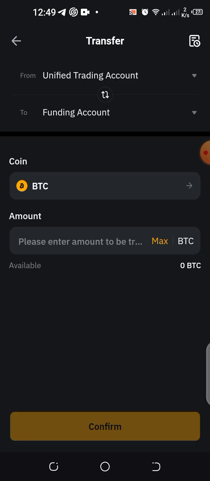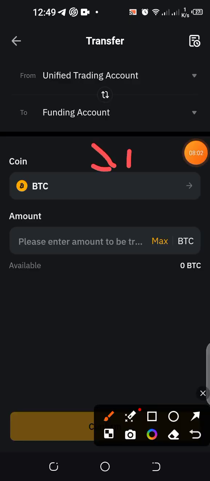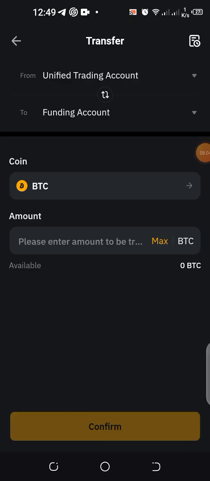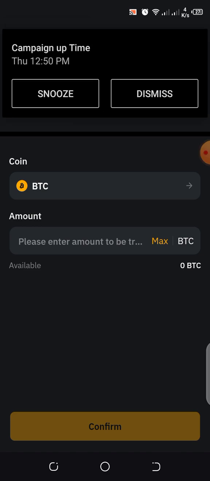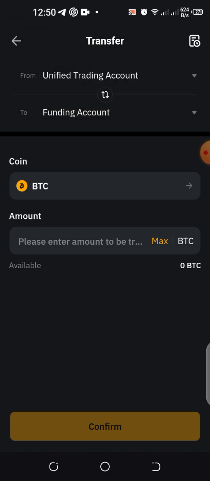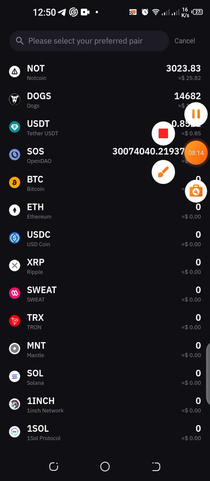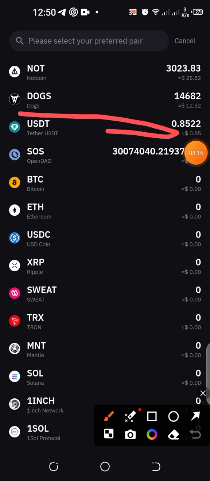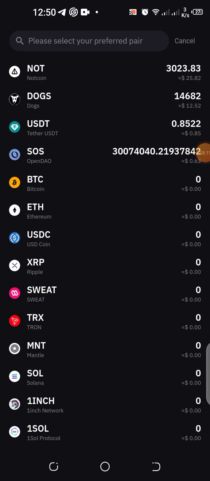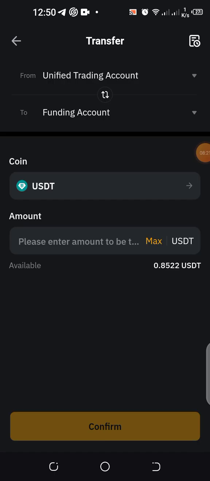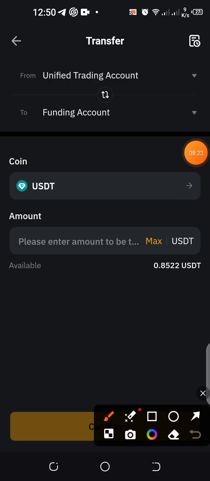So you click here. The coin now is what you want to select, the coin you want to sell. So now you have already swapped from the token you were trying to sell into the stablecoin USDT. So it's the USDT we are going to be selecting in this case. So I'll click on USDT at this point, which is this one here. So I'll select USDT. You can see it brings up the quantity of the USDT I have, which is the 0.85 that I've just swapped from DOGS.